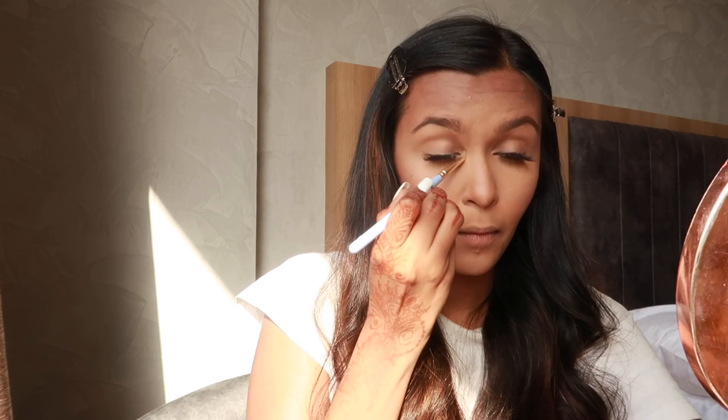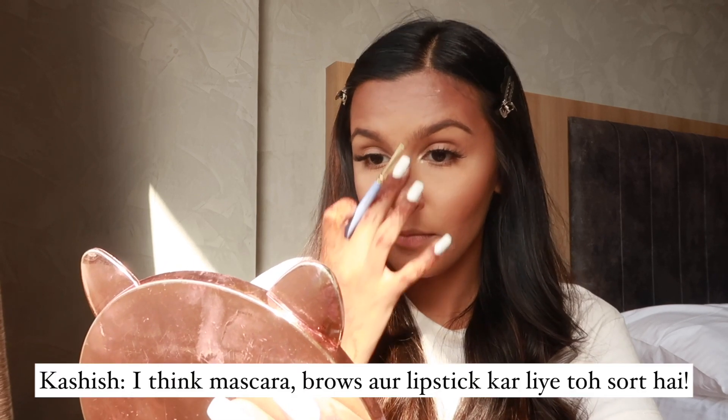Moving on to eyes — I'm only going to do lashes. Lashes are on! I'm sorry for the lighting; I'm using natural lighting so it changes with time. Moving on with the highlighter — I'm going to bring you guys closer to tie the whole look together. When you smile it just pops, which I love. I can't skip highlighting my inner corners either — mascara and brows are my two faves.